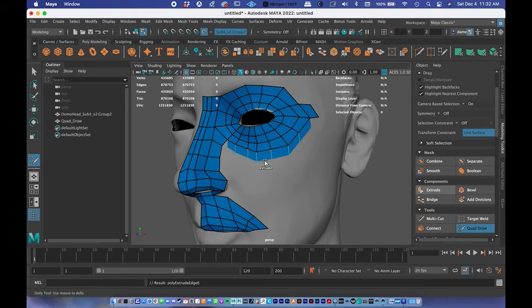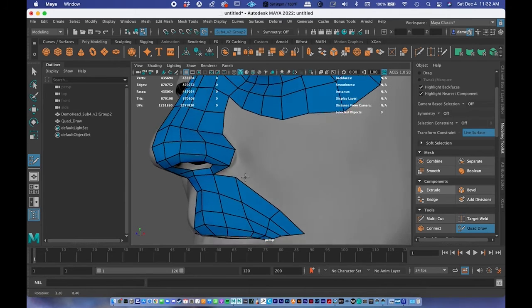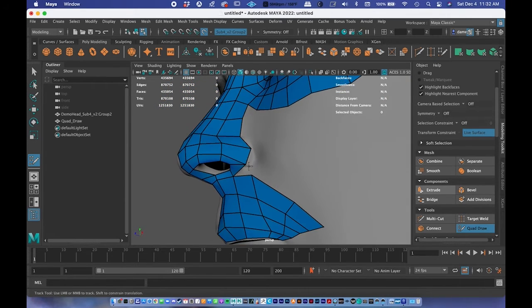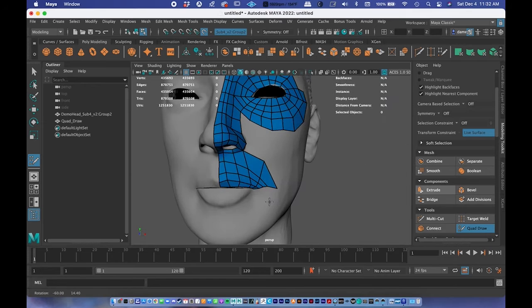If I hold down Tab and middle mouse click, I can start to get more going at once by clicking that out. And then again, it just snaps into place if you hold the vertex over the other vertex you want it to snap to here. And you can see here, just watching this process work, the nose is going to be a little tricky, so I have to think about how to best approach this, but maybe something like that. We're going to need another edge loop coming through here soon. And I'm holding Shift to relax that a little bit.